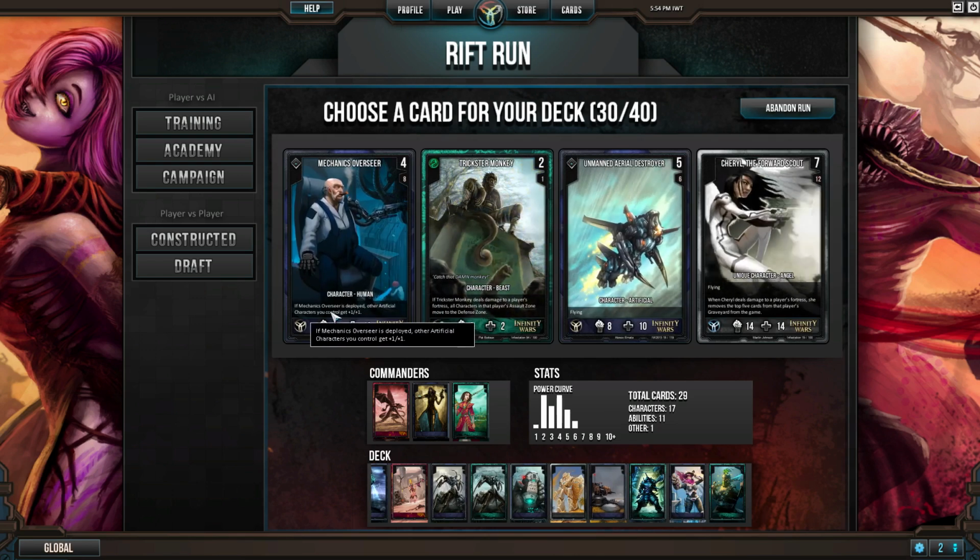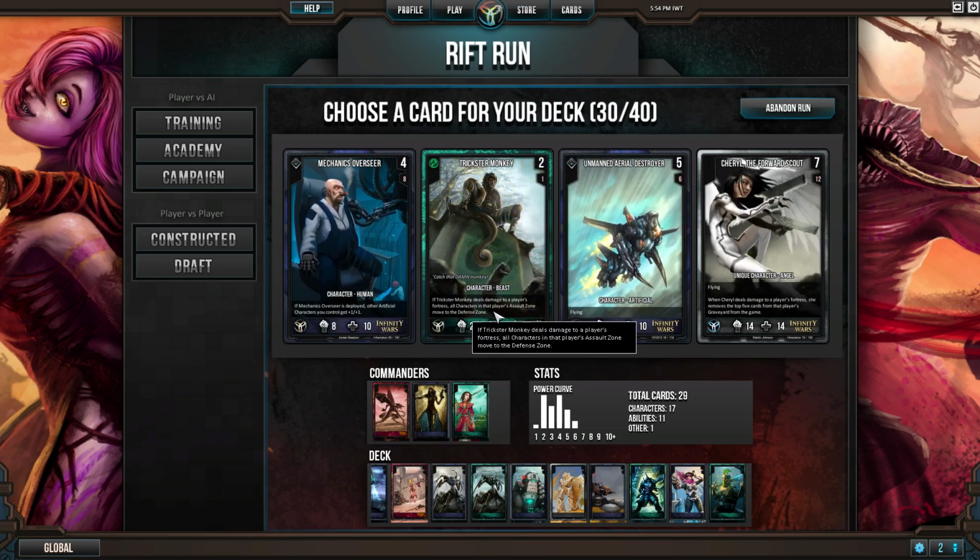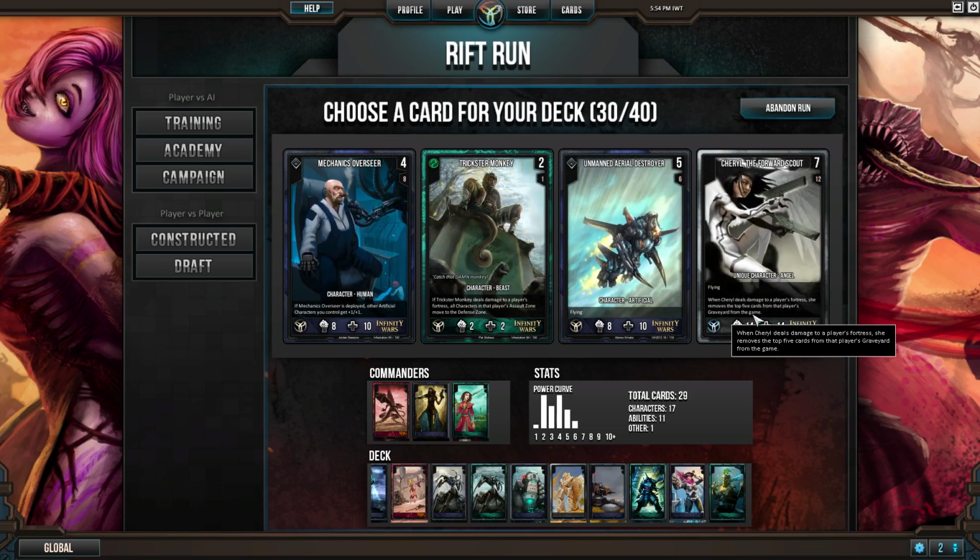Mechanics Overseer. If this is deployed, other artificial characters you control gain +1/+1. Trickster Monkey. If it deals damage to the fortress, all characters in that player's assault zone move to the defense zone. An 8/10 flyer. When she deals damage to a fortress, she removes the top 5 cards from that player's graveyard from the game. And she's a 14/14. Well, I think that's the better call here.